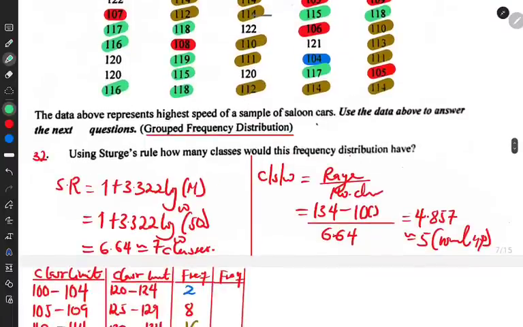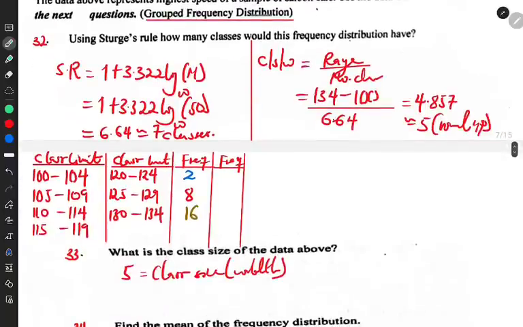Because of the number of data that we have, you need to be smart in examination condition so that you don't waste so much time. Just have to be smart there. So let's take note of that. So here too we have 15 coming up. So in between 115 to 119, we have a frequency of 15 coming up. So let's take note of that.